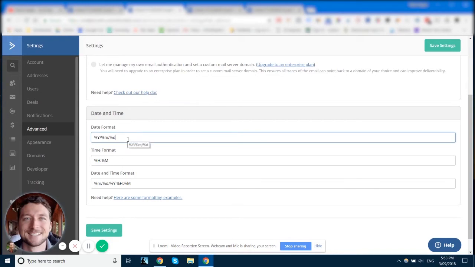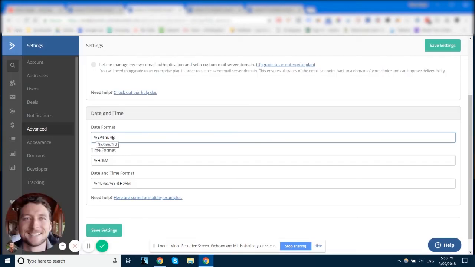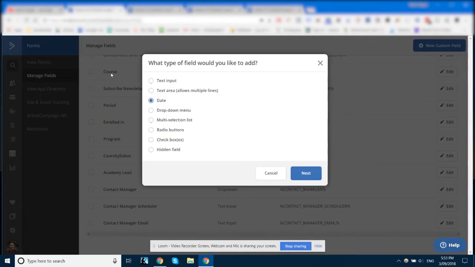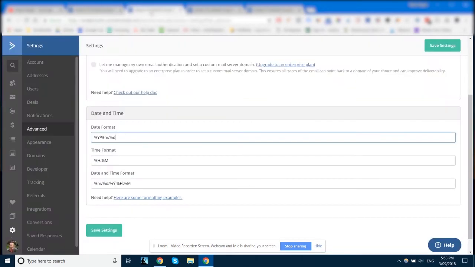So if we were to send a date to our custom date field with the format as year, month, day, we would have to send it as 2018 02, which would be February, and then 03, which would be the day.